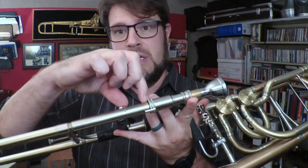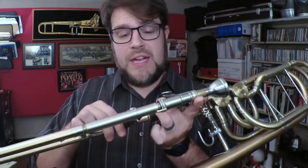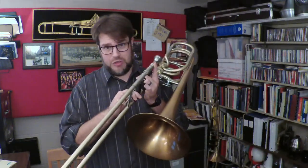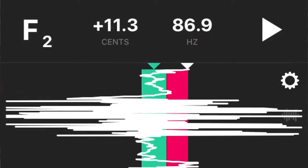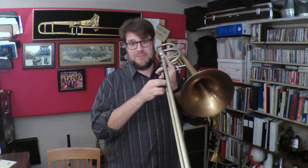You're going to have to have it out just a little bit. When I talk about this, I talk about showing the stocking just a little bit — that little part of the outer slide that's between the slide lock and the cork barrel. It's not out like first position; it's just maybe something like here-ish, depending on the horn and your own embouchure. You're going to check that by playing an F. That was pretty good — it was a little on the high side, so I'm going to push my F slide out just a little bit more and set my slide position where I think it should be for my second partial F.